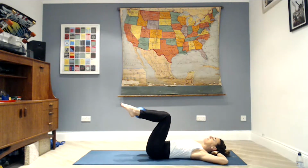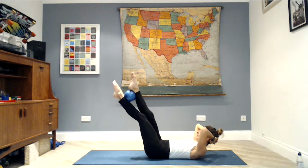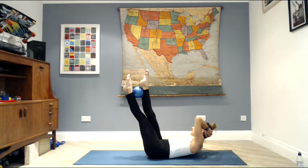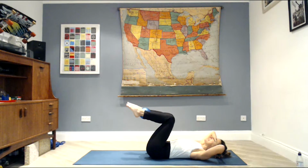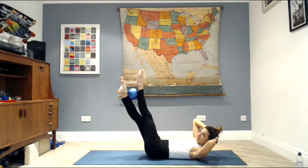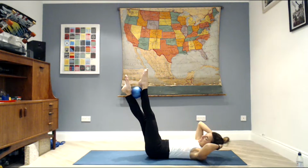Drop the shoulders, pull the knees, and make sure you still have a good grip on that ball. We're going to go 1 more time each way. Shoulders up, legs long, right leg over the left. Lock the knees out, twist towards your right leg for 4, 3, 2, 1. Breathe in, shoulders down, bend the knees. Last one. Shoulders up, stretch the legs, squeeze the ball, roll it between the legs. Left leg on top, twist to your left for 4, 3, 2, and 1. Drop the shoulders, pass the ball to your hands.